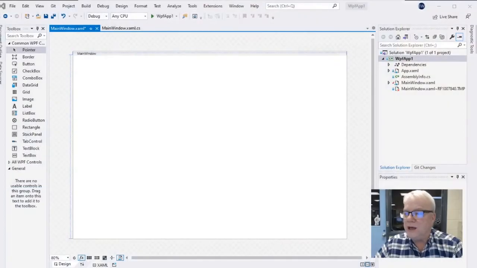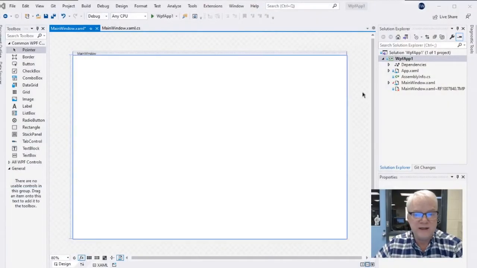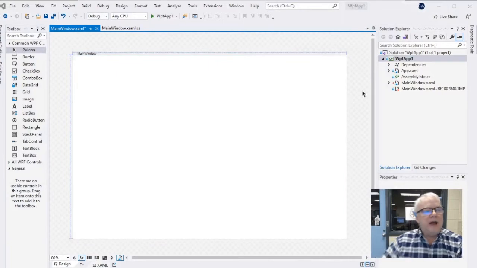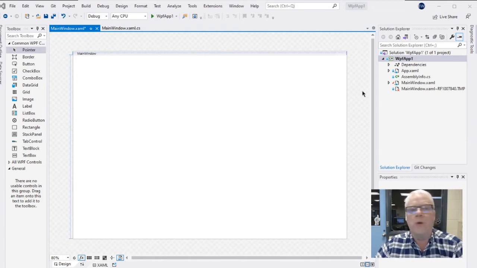In this one, we're going to do some other things. We're going to look at some formatting, some ways that we can make a double look like a dollar sign amount, or a phone number look like a phone number, and how we would format those and put those into a string. So let's start off by opening up Visual Studio. You can see I've already got that open, and I have started a WPF application that we're going to work with.